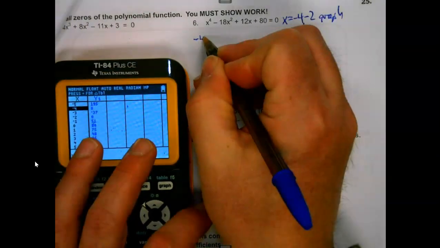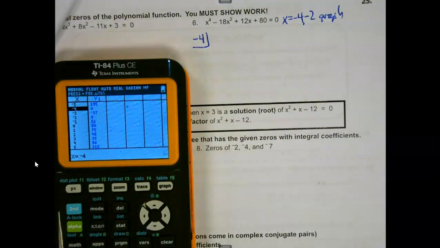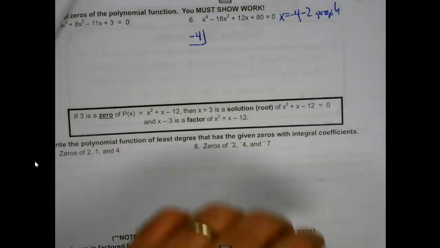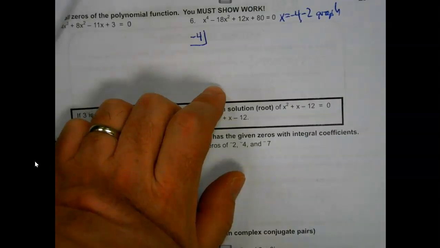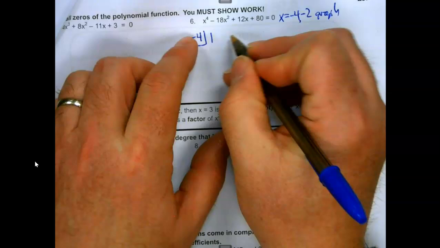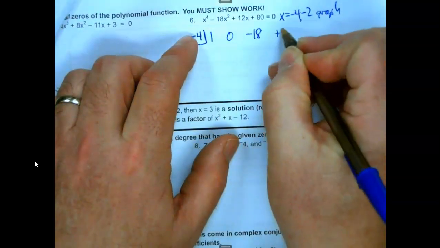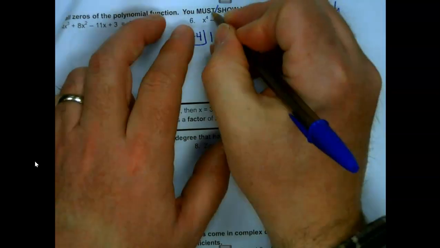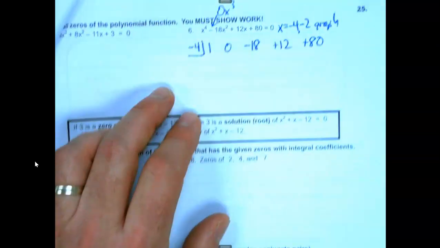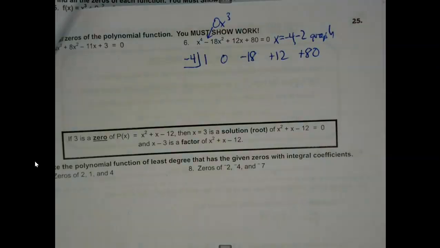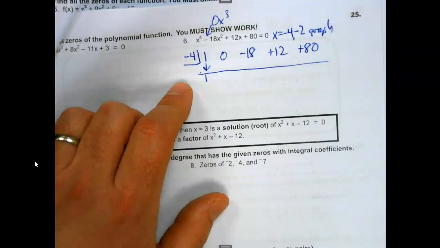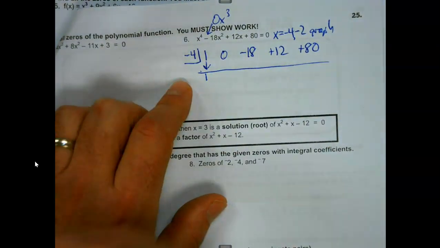So, who wants to rattle off my numbers that I'm using for synthetic division here? Go for it. 1, 0, -18, 12, 8, 2, 0. Man, iron trap right there. Nothing gets by him. Okay. We had a missing term at x to the third, so we got to have a 0 in there. If we miss the 0, oh geez, we got to go like all the way back. That's no fun. So okay, let's see where else this gets us here.